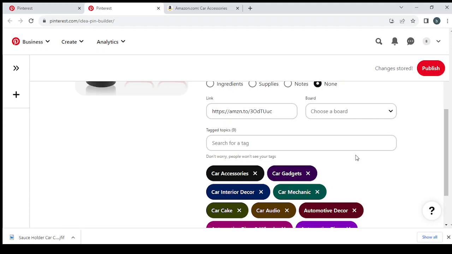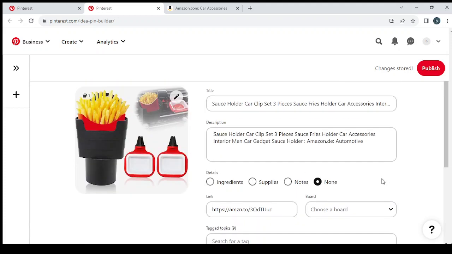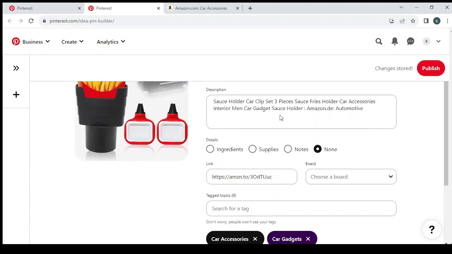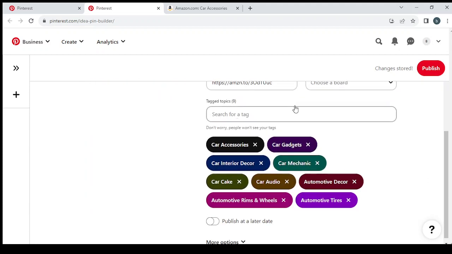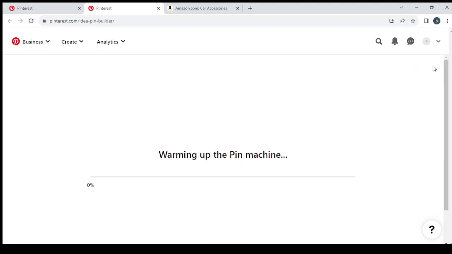Then after you're done with adding your tags, you check your post before publishing it: the title, description, your link also. You check the image if it fits the place, and you check the tags. You double check if you forgot any tag, something like that. Then you hit publish and your post will be published in seconds.